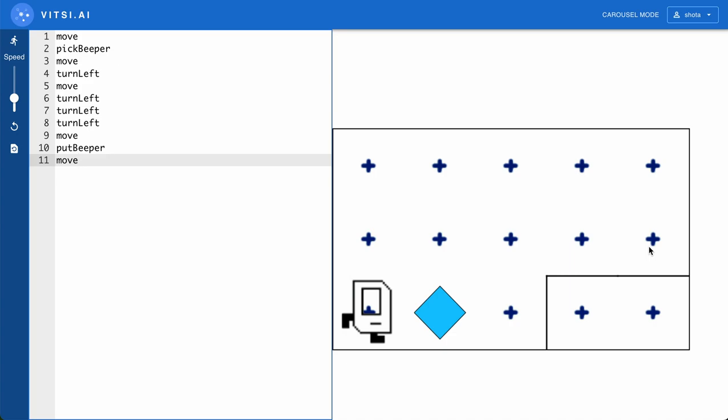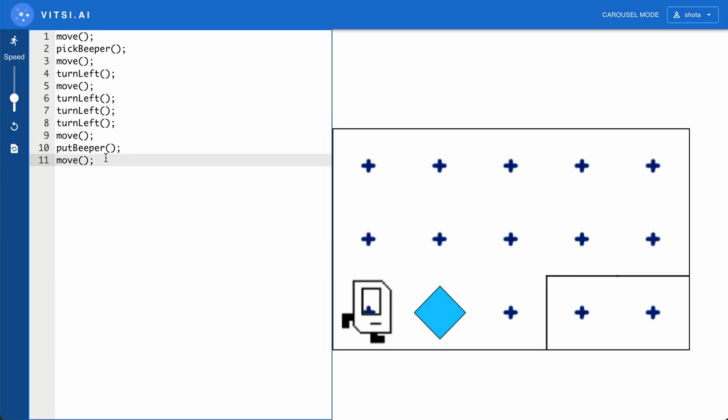So that's it. But wait, what we have here is not a program. It's an algorithm, a set of instructions that is understandable for a human, but not for a computer or for Karel. To create a program, we must transform these commands into functions. And functions are something computers can understand. It's really easy. So what we have to do is write open parenthesis, close parenthesis, and semicolon. But we should write it for each command, at the end of each command. Basically, I'm just copying and pasting them.